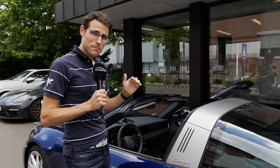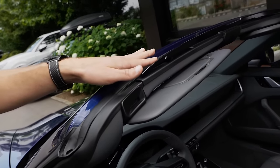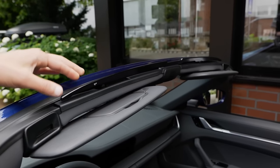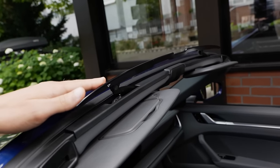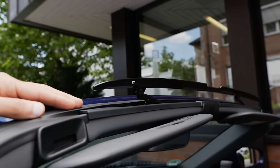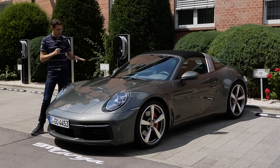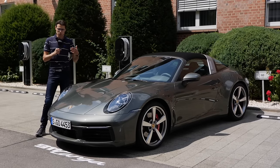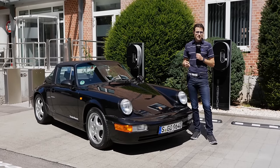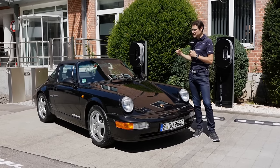People buy the Targa feeling safer or thinking it handles wind turbulence better, but usually the pure convertible is better for wind flow. Porsche wants to improve this with a new wind deflector — you can see it right here — directing airflow a little higher over the cabin. It has a manual second position: press it down for an even higher wind deflection at speed. Looking forward to testing whether this is a crucial change or just minor. We also have a second car in Avanturine Green to give a different impression.